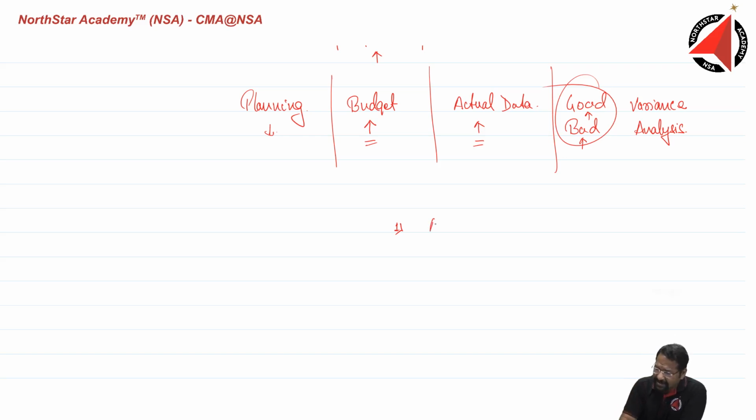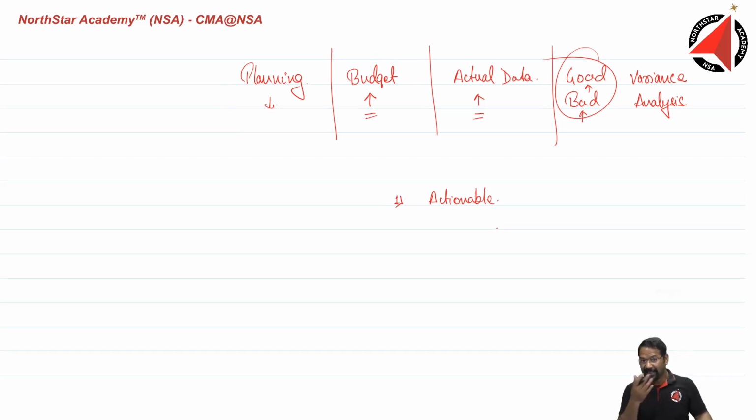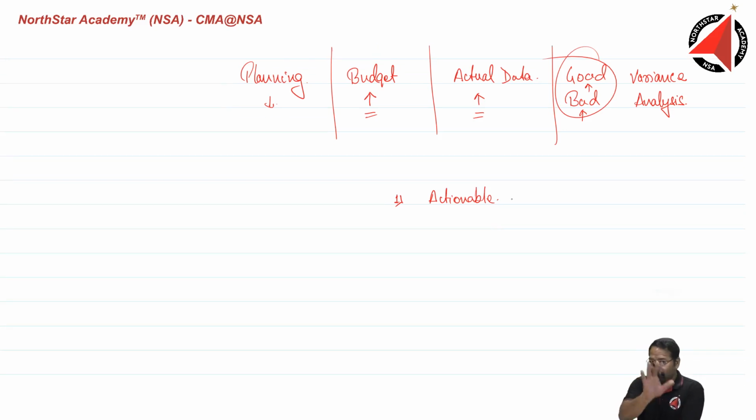Exactly. Basically, in simple words, actionable insights. Very good. A lot of students keep giving me very interesting words which I keep using. So actionable, credit to you. All right, credit to you. So these are actionable insights. Basically, these are information on which I am going to base my decisions, base my actions, base my corrective steps. Is it making sense? So this is the entire gamut of what we are going to learn here in management accounting.